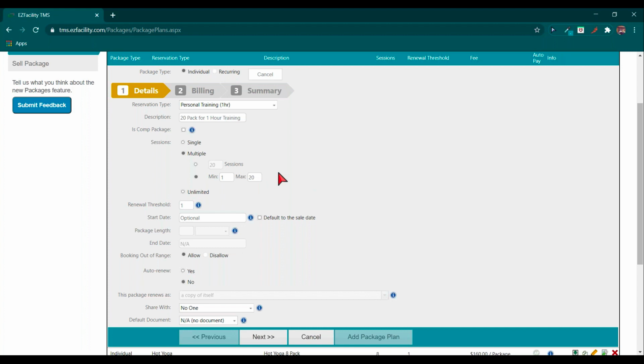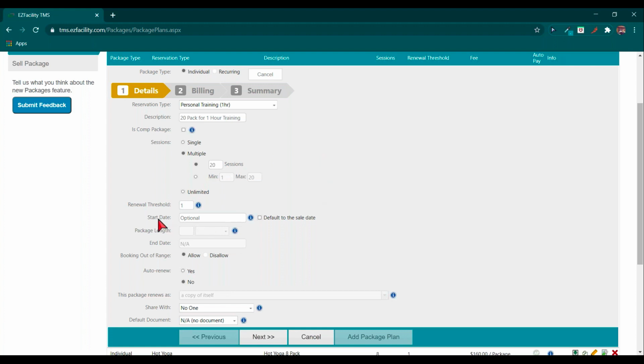If you offer a 5 pack for, let's say, $50, but then if they add another session, maybe it goes up to $60, that will work because it's always going up by $10. So I don't initially recommend that right off the bat, but if you offer a lot of large package plans, you could use this here as well. But we'll keep this at 20 sessions here.